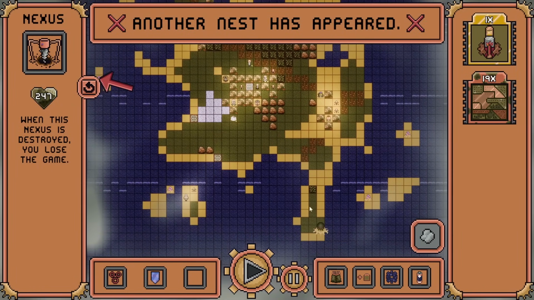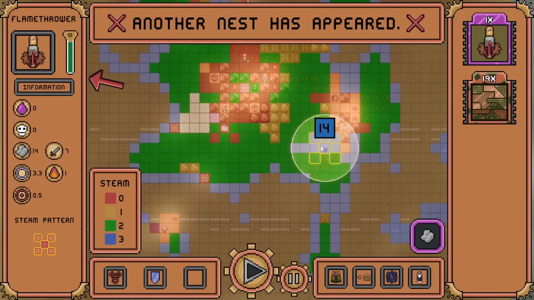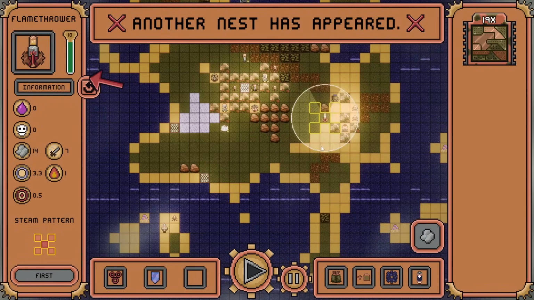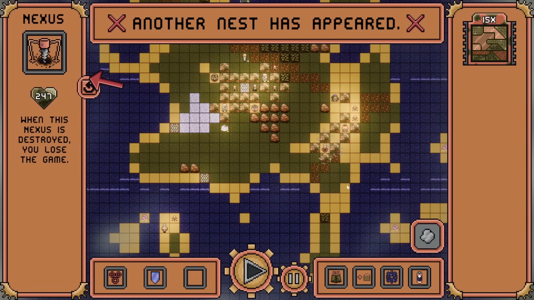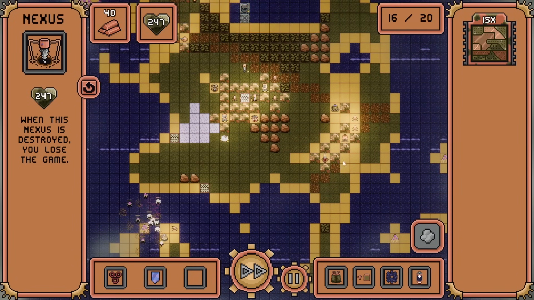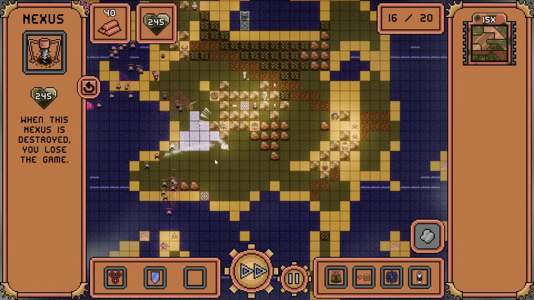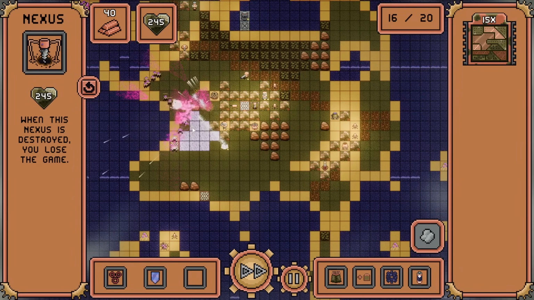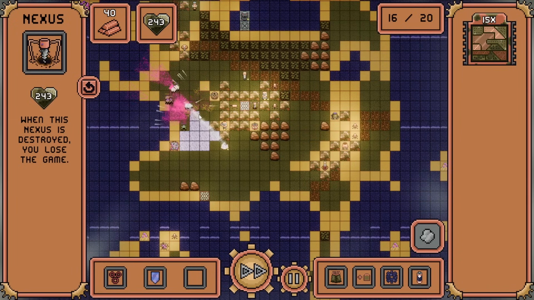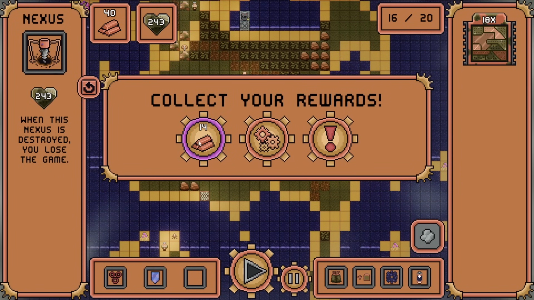Okay, another nest has appeared. Boss nest is out here. I'm just going to put it there. I'm not actually sure how the enemies are going to be approaching. And yeah, it seems like the ice thrower is really effective. We might want to put some basic traps right here because they all seem to be going around that ice field.